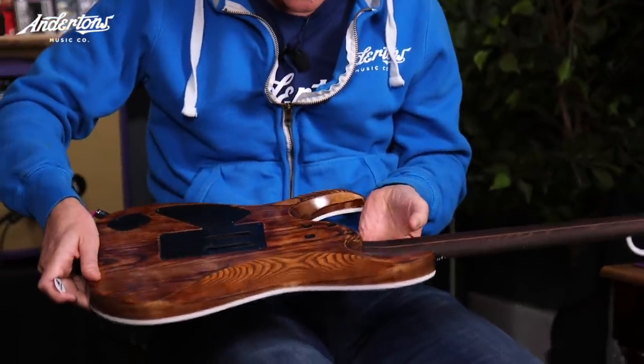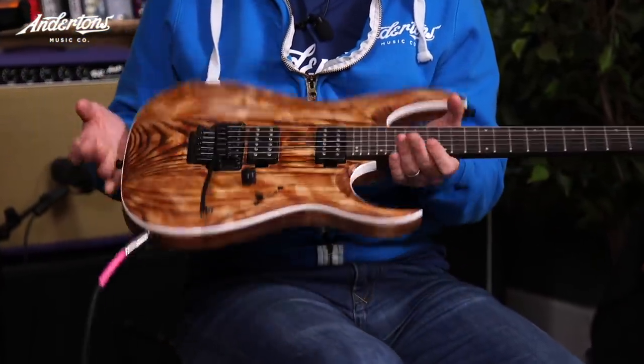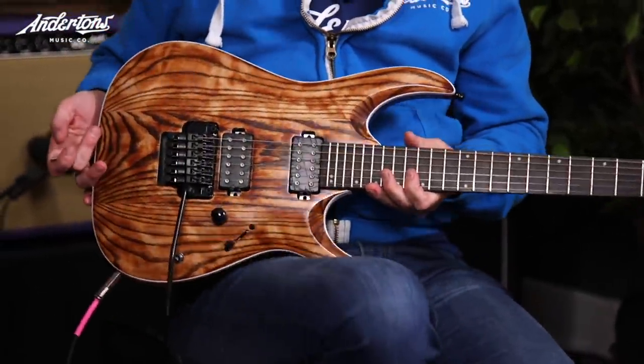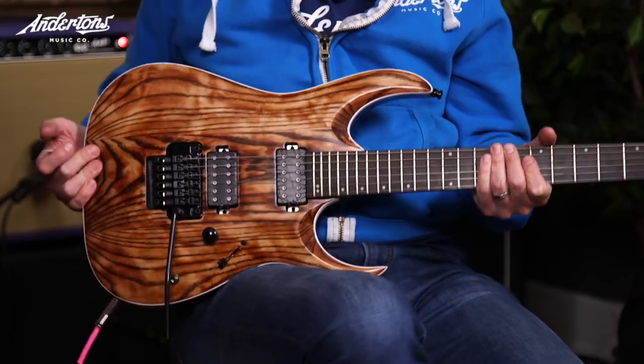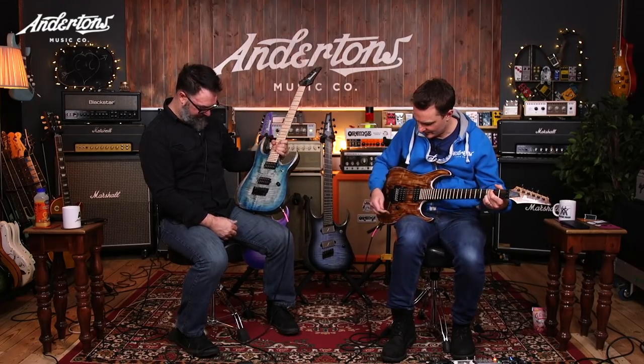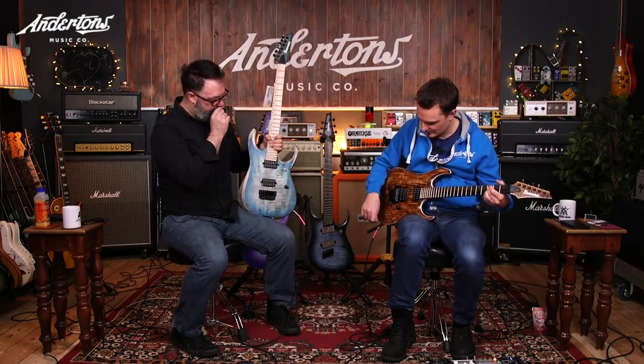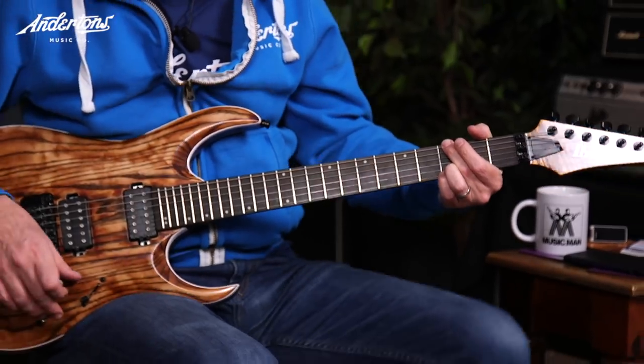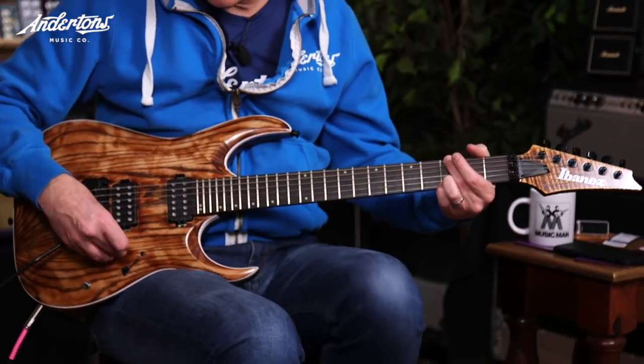That's true. It's got a different actual top body on it. Maybe it is different. It's woods. Ash. That's ash. Ooh. Not a Floyd Rose, Ibanez's version of a Floyd Rose, which, what do they call that now? Edge trem, isn't it, or something? On this, a slightly odd, we can't work out why, different switch as opposed to here, but there we go.